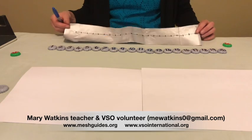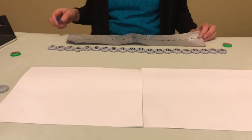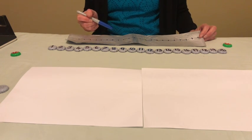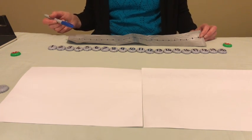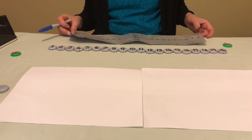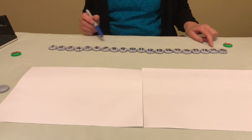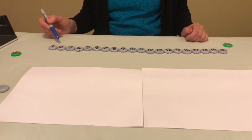We've already looked in some of the videos at using number lines, and number lines are a very useful tool, whether they're blank number lines or whether they're number lines with numbers already written on them. You can use them for counting, you can use them for ordering, you can use them for working out things like addition, subtraction, missing numbers, very useful. You can also use bottle tops. So if you have bottle tops with numbers written on them, then you can use them for very similar things. It's basically just a number line.